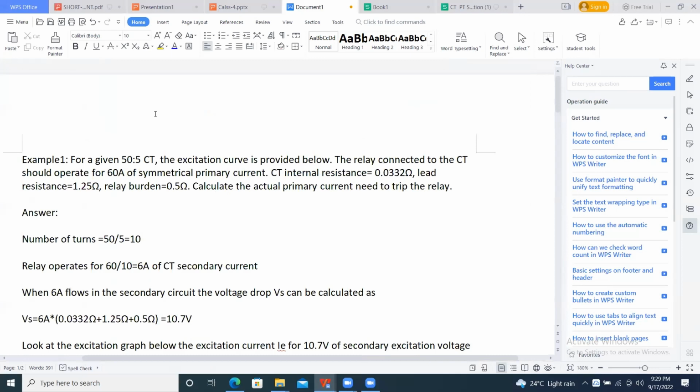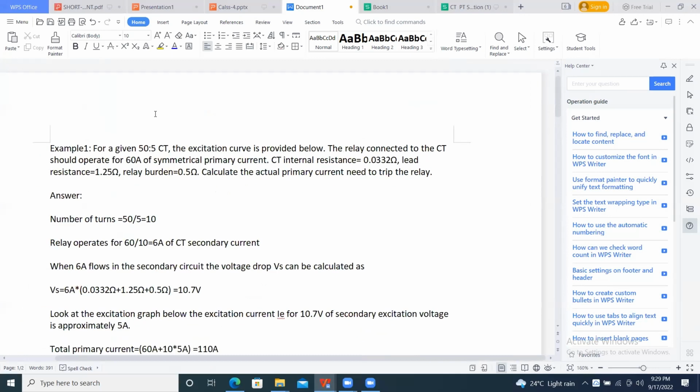So simple. Take an example that I am having a 50. This is a case of how you are trying to use one CT for other applications. I mean, suppose you are having a spare CT in the substation, and if you want to use that for the other application, can you use it or not? So how can you know? You have to check the performance of the CT, right?